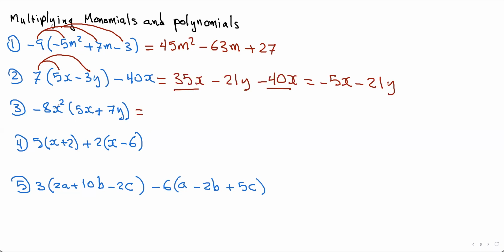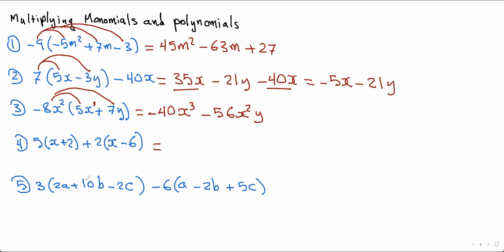Now here, we got to distribute the negative 8x squared into here and to here. Okay, so negative 8x squared times 5x, negative 8 times 5 is negative 40. X squared times x, this x has a 1 on top of it. And you remember, when we multiply variables, we add their exponents. So this becomes x to the power of 3. And then negative times positive here is going to change that to negative. Negative 8 times positive 7 is negative 56. So we're just going to write negative 56. And x squared times y, just x squared y. Can we do anything here? No, we can't. We don't have any like terms.